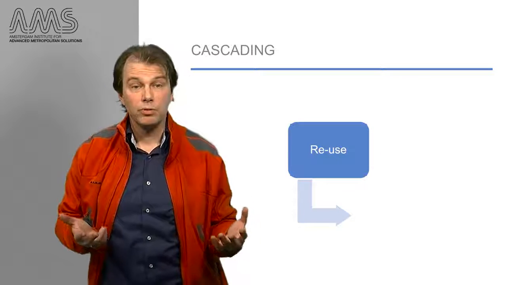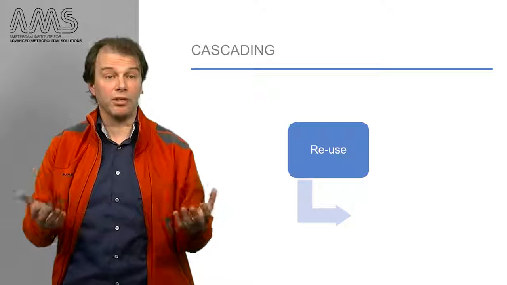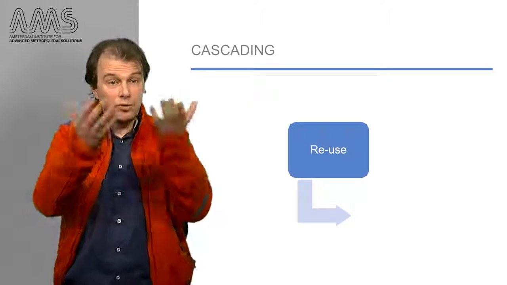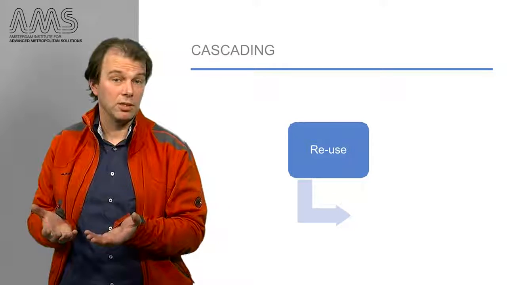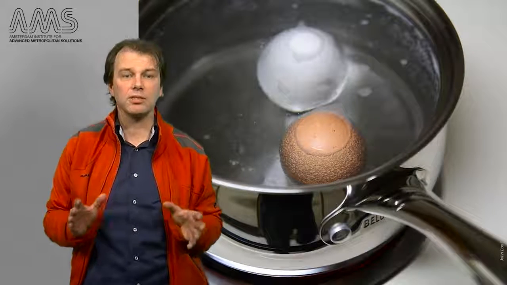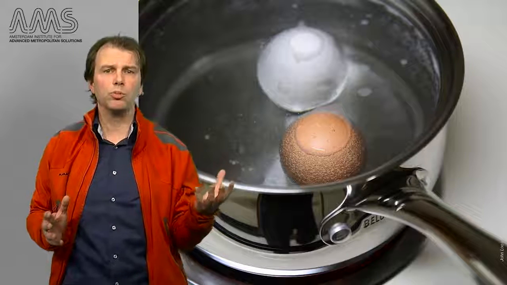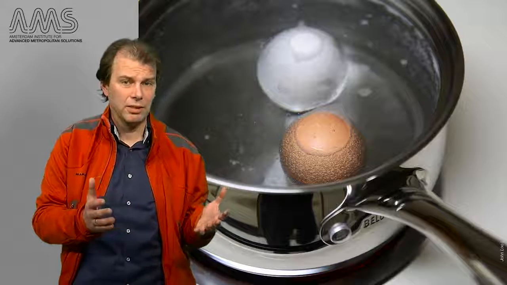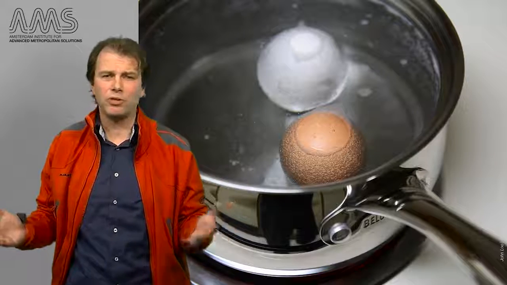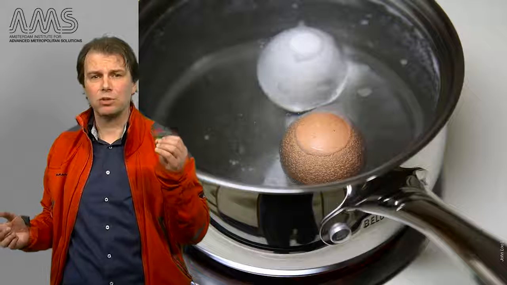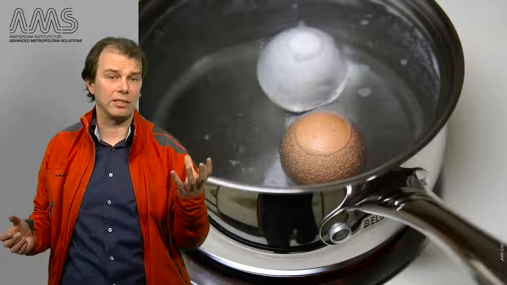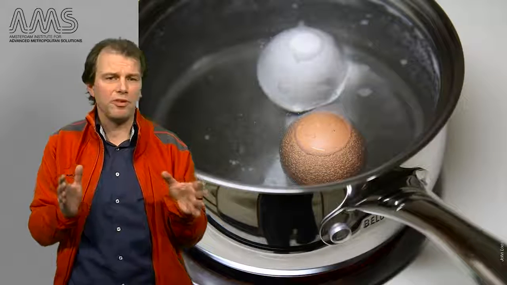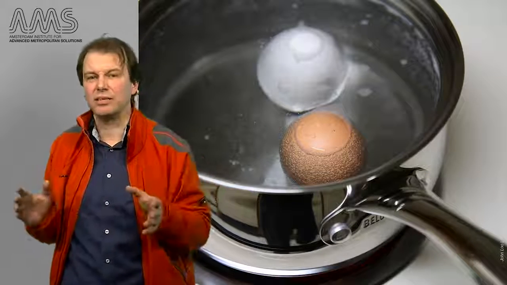The second step, what you can do, is to cascade or reuse energy. This is most often limited to the reuse of heat and cold, but then at different temperatures than the original process. One example that does show this idea somewhat is the following. If you want to boil your eggs for breakfast in the morning, you usually have hot water left at the end. And usually you do nothing with it, you just throw it away. What you nevertheless could do is use that hot water for something else. For example, for pouring a nice cup of tea. Well, this is a bit far-fetched and not essentially that tasty.